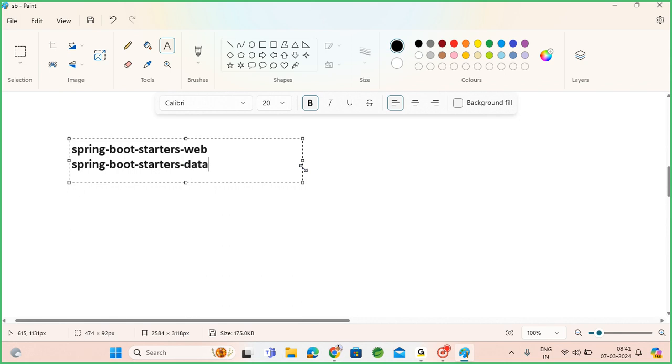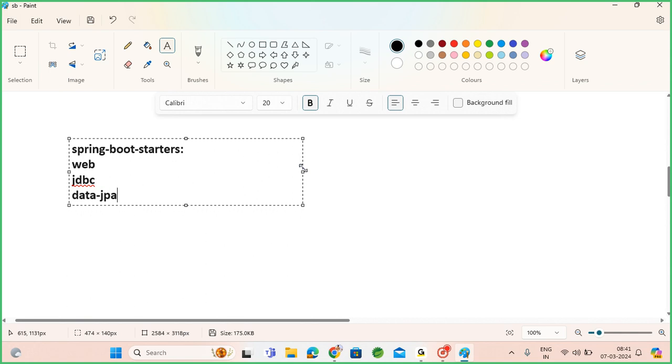Exactly, the names may not be the same, but various types of starters they have given: web starter, JDBC starter, data JPA starter, security, whatnot, everything, actuator, dev tools.